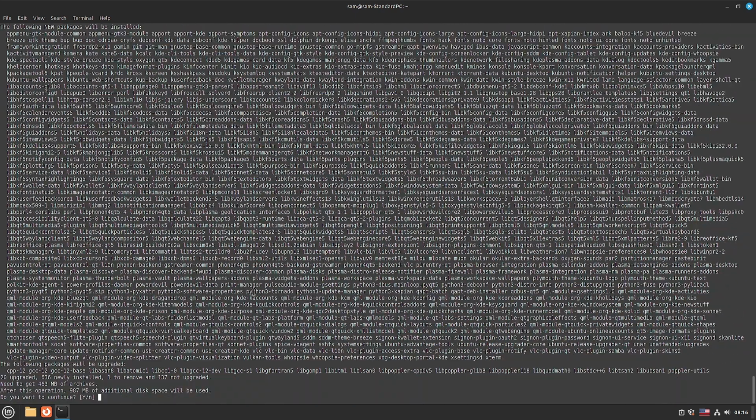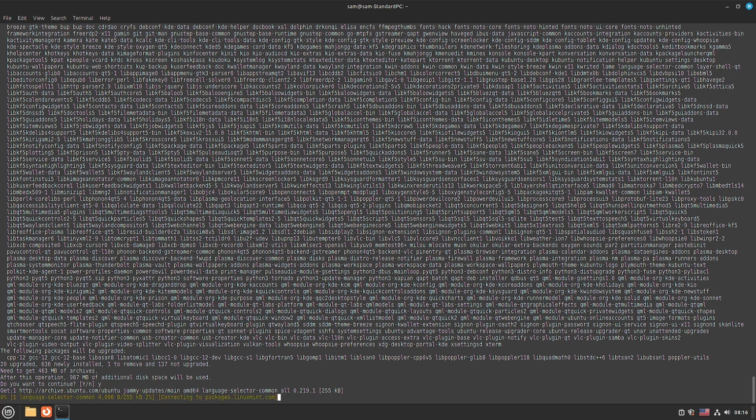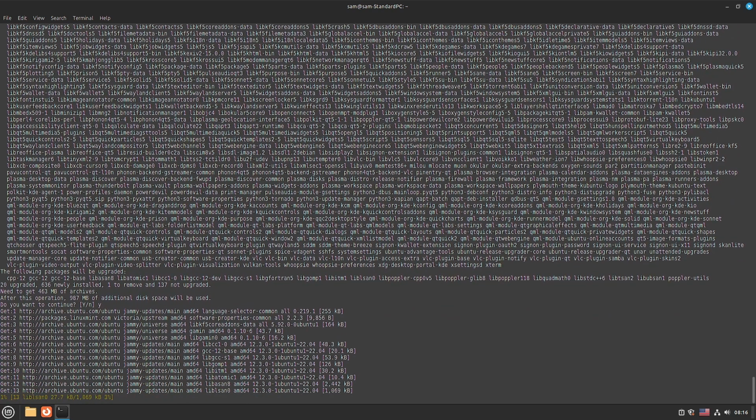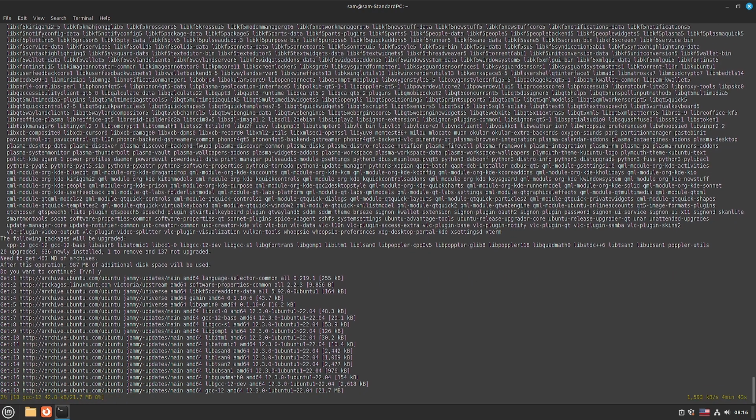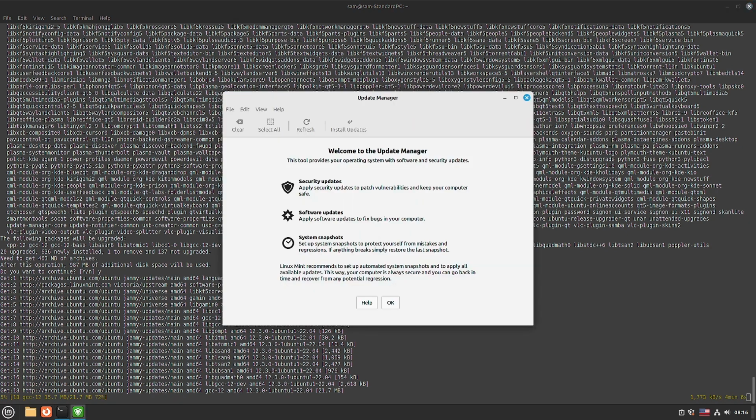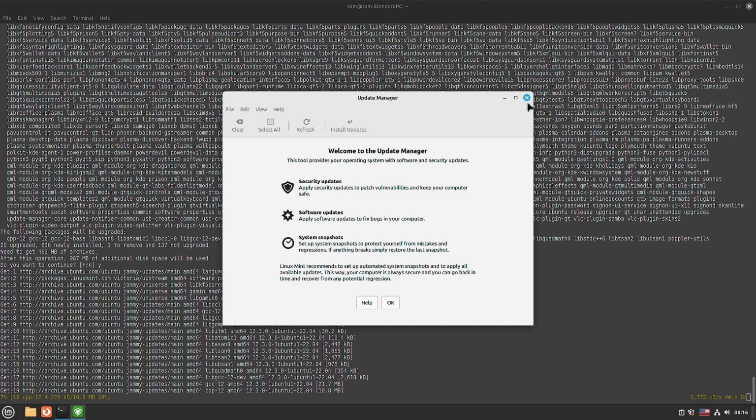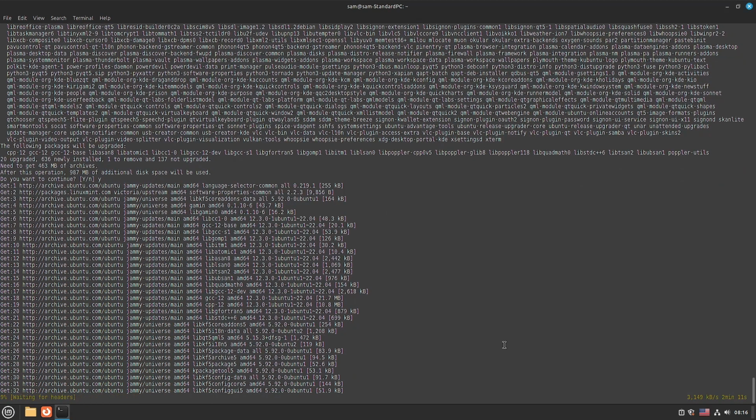So now let us begin with the actual installation. I think 20 packages are going to get upgraded, 636 newly installed, 1 to remove and 137 not upgraded, and a total of 463 MB of archives will be downloaded. So let us start. It should finish in about 5 or 10 minutes, not more than that. Anyway, it is a new installation. There will be some updates to be done, so I will not do the update.